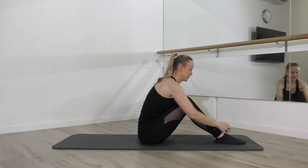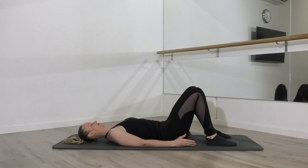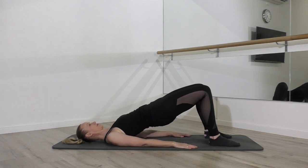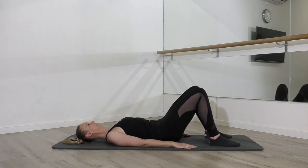Lower your body all the way down to the floor so your whole spine is laying down. Make sure feet and knees are hip distance apart. Hands place palms down onto the floor, lengthen through the back of the shoulders. 2 counts up for a bridge, so lifting through those hips. We come up for 2, nice straight plank through the body, down for 2. You can curl up as you come up, but hit that lovely plank position as you're at the top.